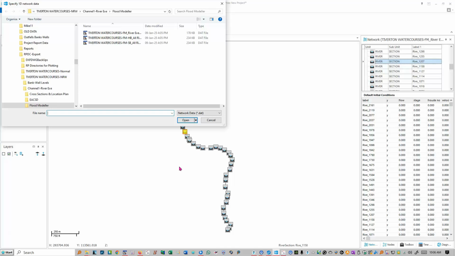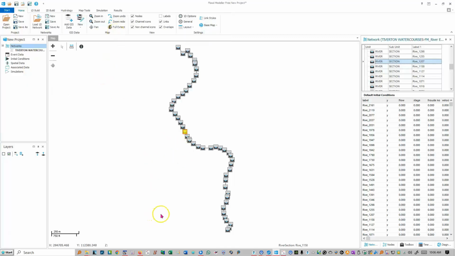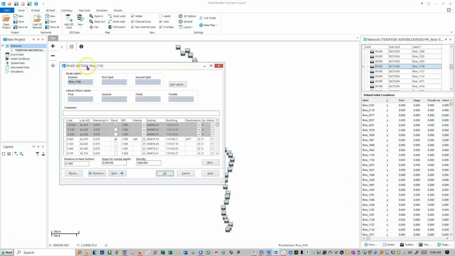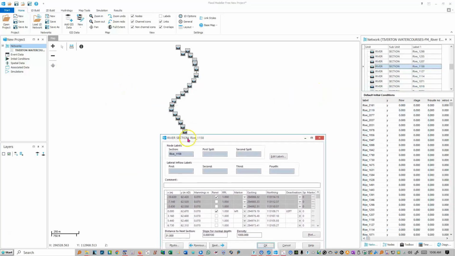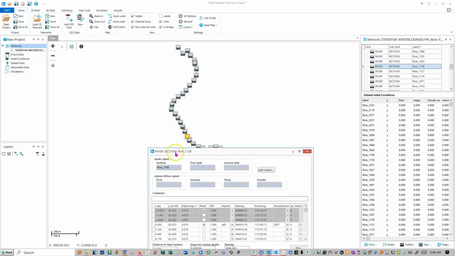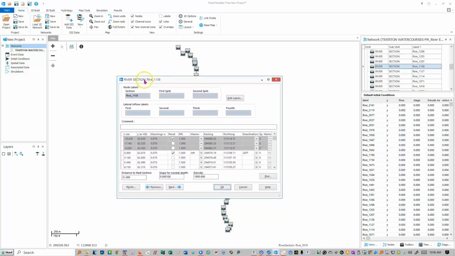1D and 2D in river floodplain modeling means entirely different, and I've never really been able to get my head around it. You don't need to worry about it, but let's just say we're going to open that up, and here we are with all the information in here. All I do know is that we can double click on here, and we get the cross-section information for that slightly yellow red-edged square in the middle.